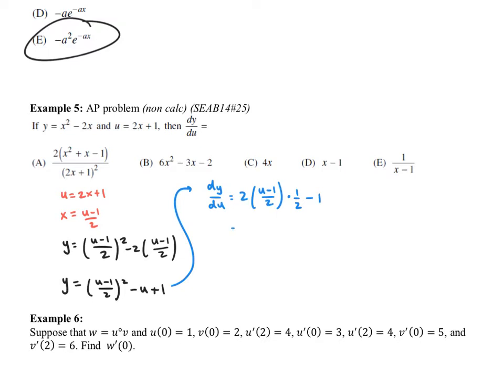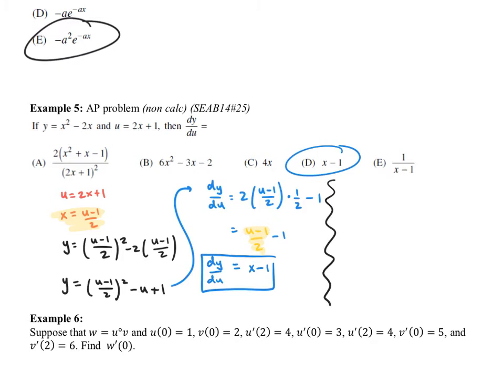Let's simplify. We can cancel the 2's, so we get u minus 1 over 2 minus 1. You can see that still it does not look like any of the answers given, and notice that every answer has an x in it, not a u in it. Now remember that what we have here, I'm going to highlight this, this is x, and that is the equivalent, which means that we have really in this problem x minus 1, and finally that becomes our answer, which is option D. Okay, that's really one way to do this.